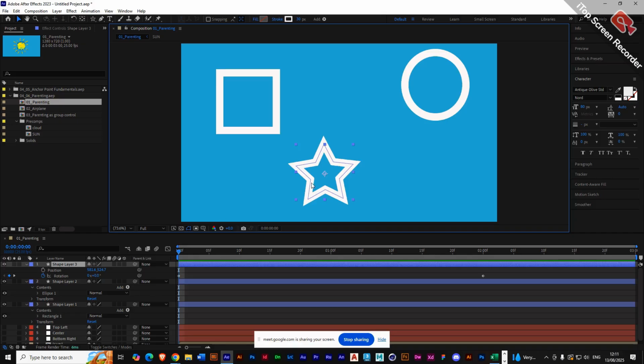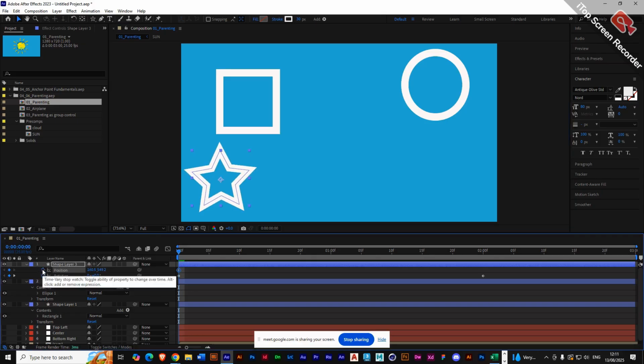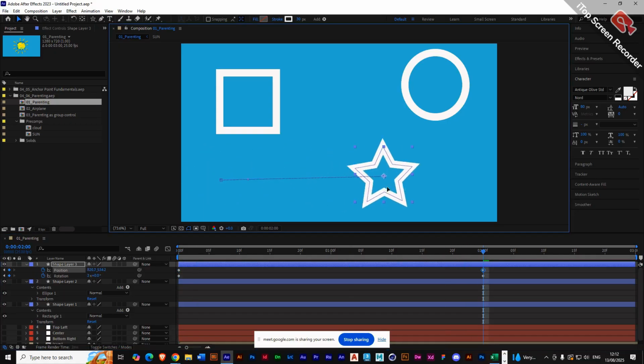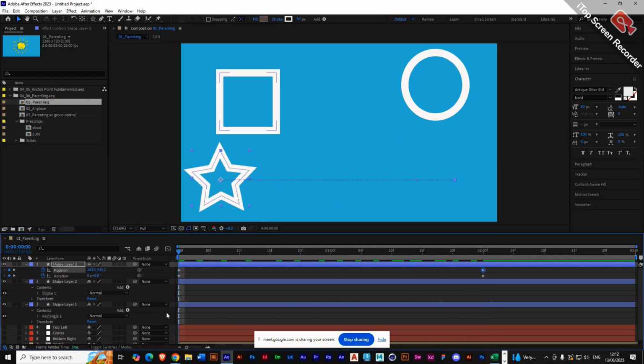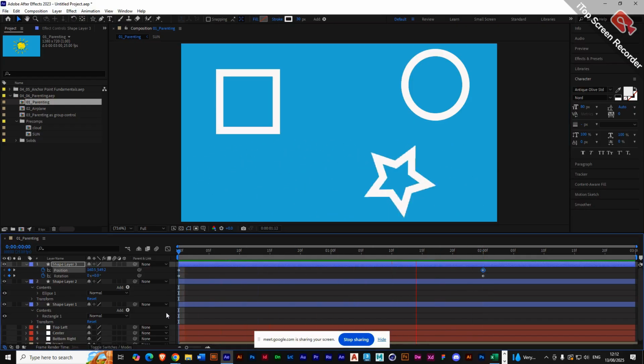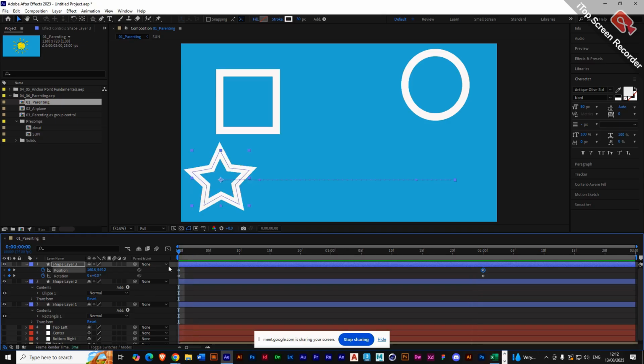For position, I'll put it here. And then at this same point where it's on 2 frames, I'll move it here, so that it's not just rotating, it's also moving, right?